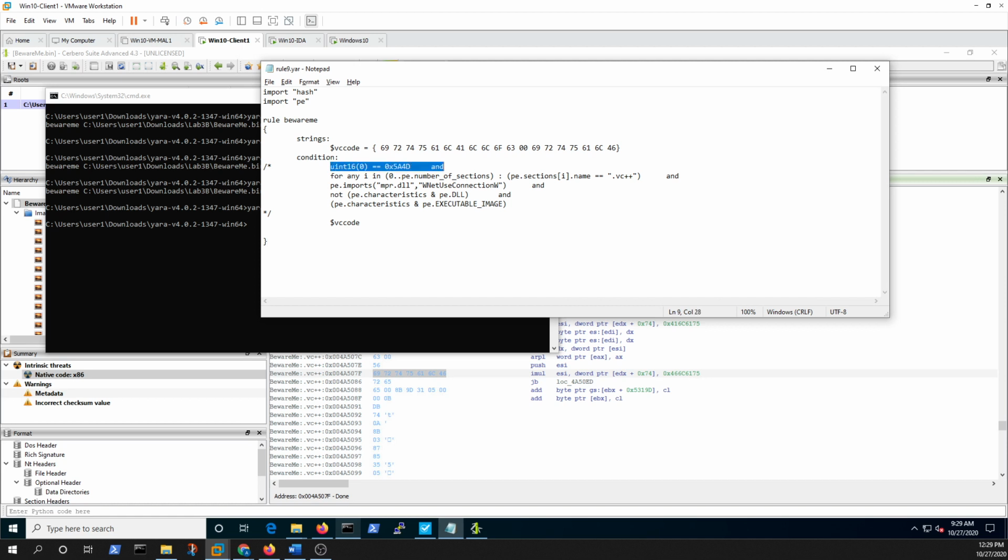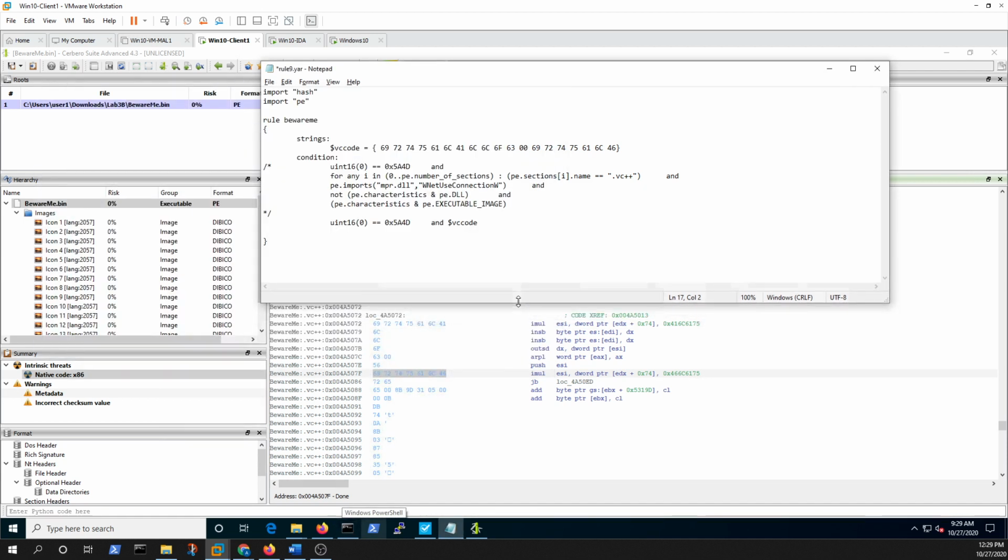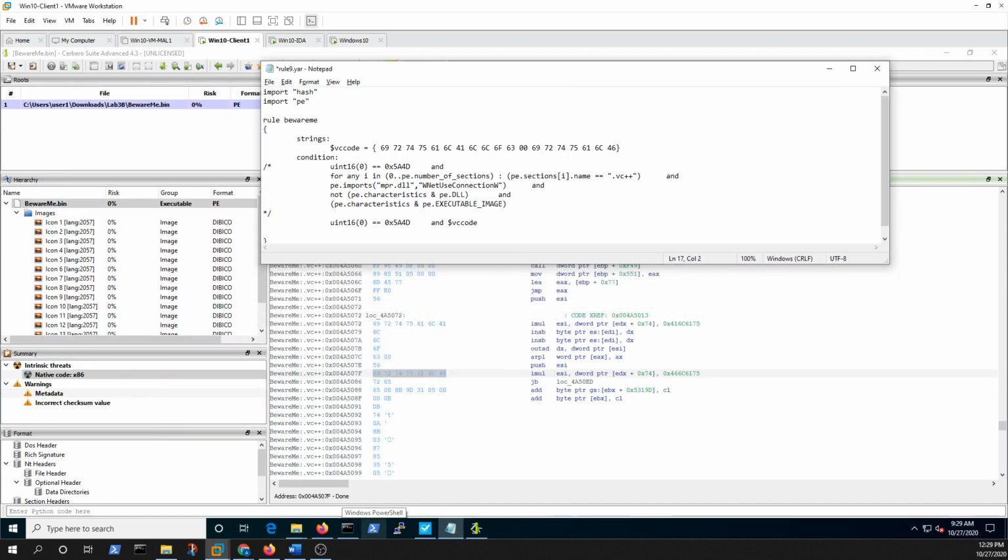Let me actually just add this and this, but I'm sure this is not the problem. So 69, 72, did I by mistake add some bytes here? So we have 69, those were correct. 41, then we have 6C, 6C, 6F.